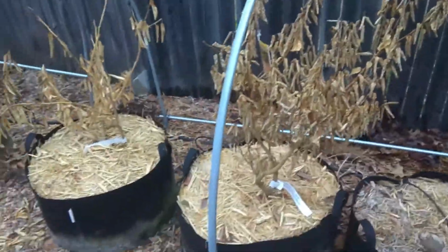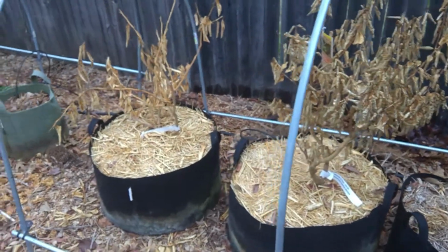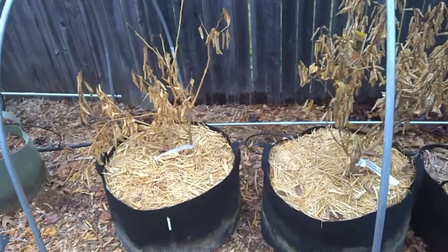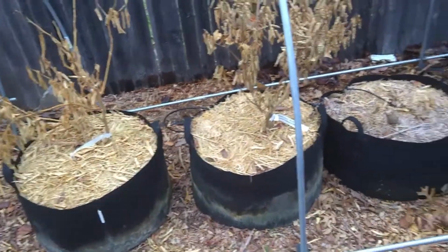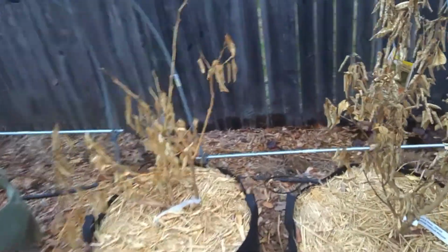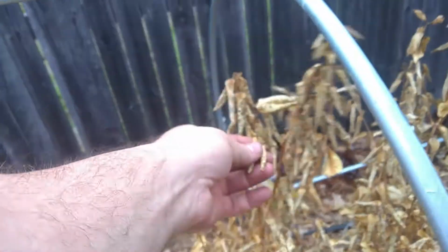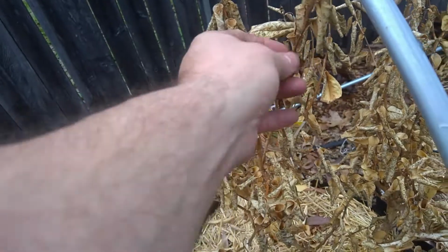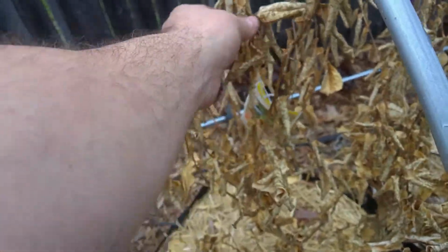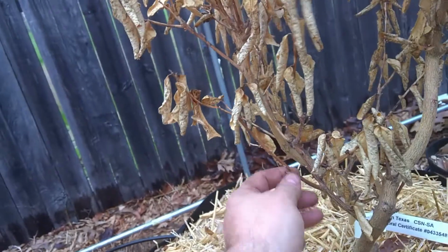Tropical, yeah. Now I don't know if this was my mistake here. Normally for the couple weeks of cold I would put the citrus trees in the garage to protect them. This is a little Meyer lemon and a lime. Now if you'll notice here, the leaves, of course, turn brown and yucky because they're covered. I guess that's going to happen. But the question is, is the tree dead or alive?